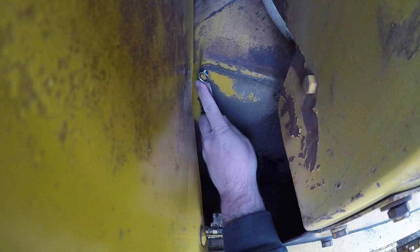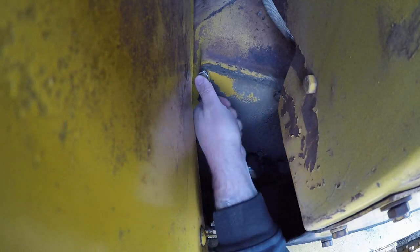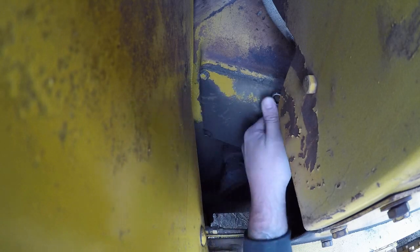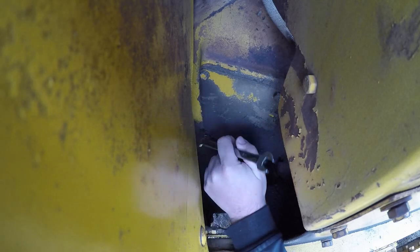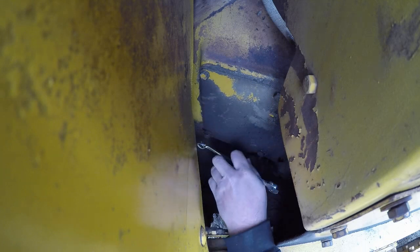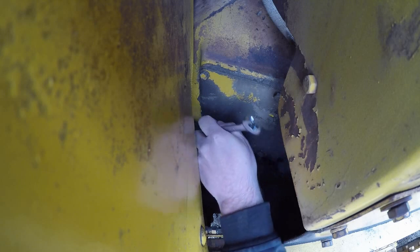Bolts hold it on. Sorry about the wind. It's windy out here today. If it's loud, I apologize. Not very warm either. Spring can't seem to make up its mind this year. It was snowing a day ago.